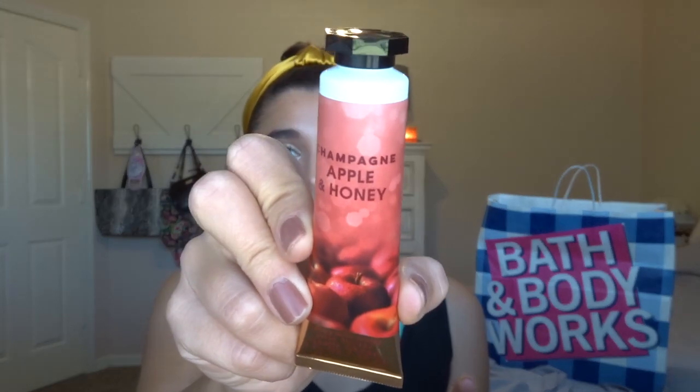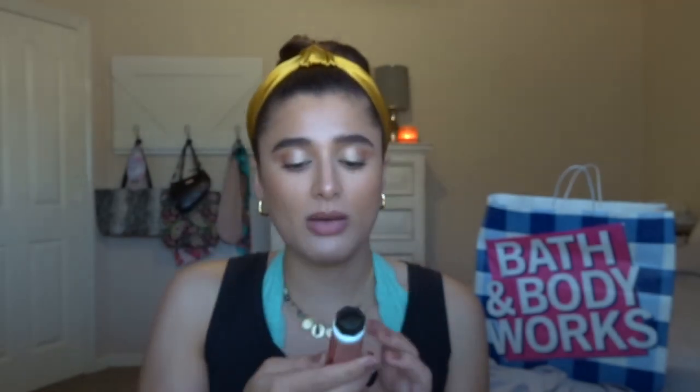On Saturday there was also a buy three get three free on body care, so I did get some body care. But first, I forgot — I got two hand creams. I've been going through these like water at work, putting them on about ten times throughout the day every time after I wash my hands. So I had to get two fall ones because I'm almost out of my summer scents. I have Champagne, Apple, and Honey — I had the body care in this last year and I was happy to get it again.